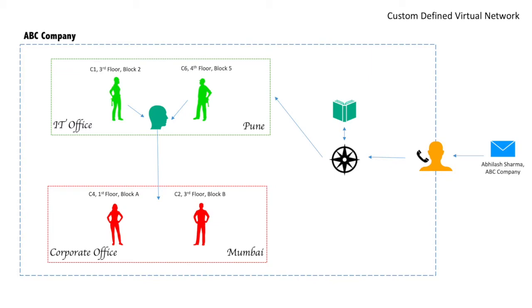So this is just a very basic example. Now let's try to relate it to VPC. Other than that, there is one more thing about security. At both the IT office and corporate office level, there would be some kind of security at the office level, right? So this is at the office level, but every person would have some kind of security mechanism within them too. So this is how we relate it to VPC. Let's see that.